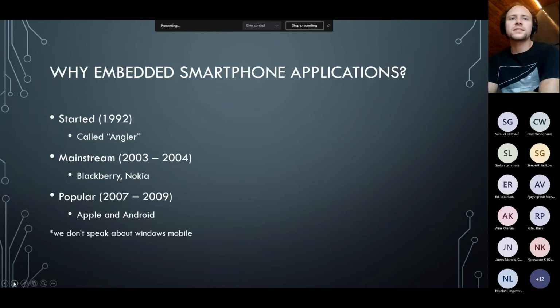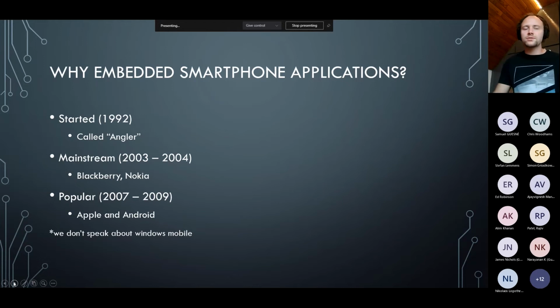So why embedded smartphone applications? Well, smartphones have been around for quite a while. It started back in 1992. For those of you who want to feel old, that's even before I was born. Then during 2003, 2004, they started getting more mainstream with BlackBerry and Nokia, where you didn't just call and text, but you also had different apps that you could use, specific to BlackBerry, specific to Nokia, and so on.